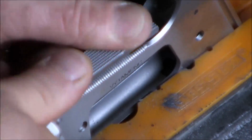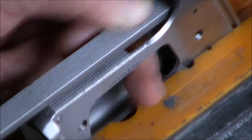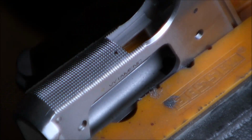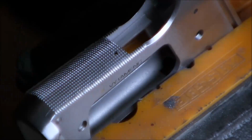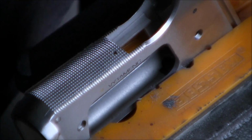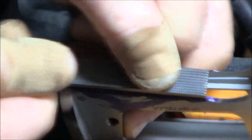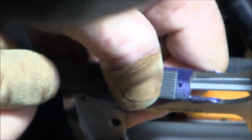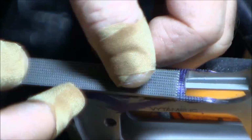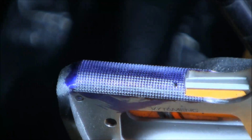Now that both vertical and horizontal lines are cut, it gets a little bit easier. At this point, the only thing that's needed is to start shaping those lines and start getting those pyramids. So as I'm cutting deeper, my lines are getting more and more pointed, more and more triangular, basically. And when both vertical and horizontal lines are looking perfectly pointed, that's when our pyramids are pointed. So that's basically all I need to do at this point.